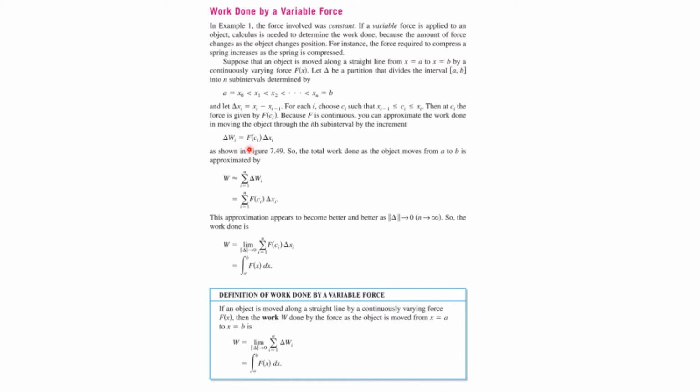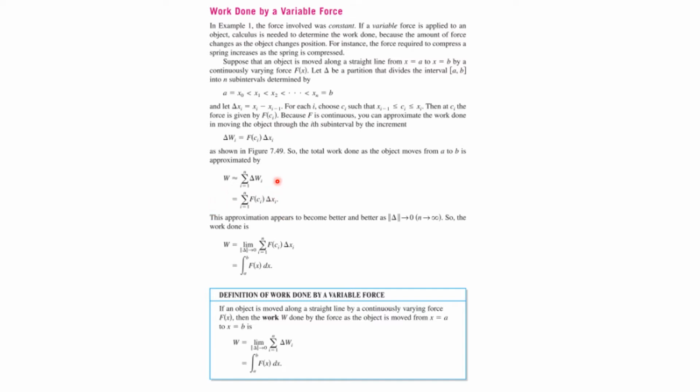So you see the change in work in the ith interval is, well, you're moving something with a force that is very close to f at that c sub i point, and in fact if we say it's constant, it's f of c sub i, that is a constant number, times delta x. But you have to do all of this work, not just the work done in moving from x i minus 1 to xi. And so we're going to add these things up.